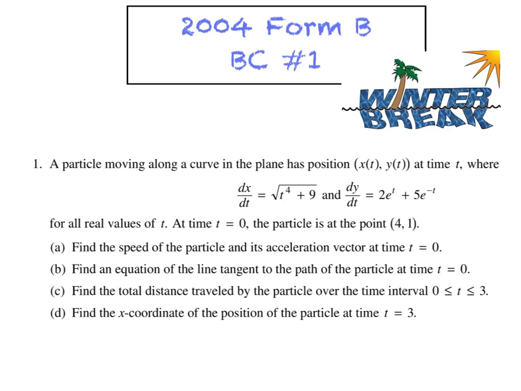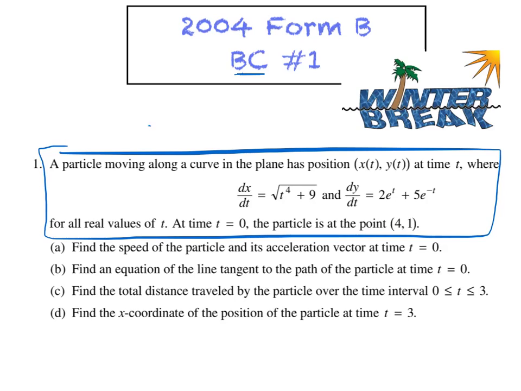So our first problem here today, 2004 Form B. We're in the BC exam here, and so hopefully you've got a parametric problem that looks like this. Probably Bolito's got a different problem in front of him, but anyway, being calculator active, and we talked in one of the videos that this part of the problem right here is called the stem.